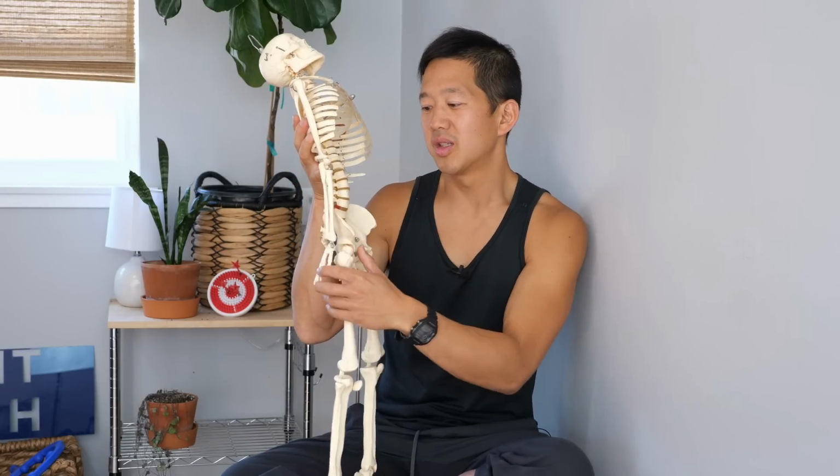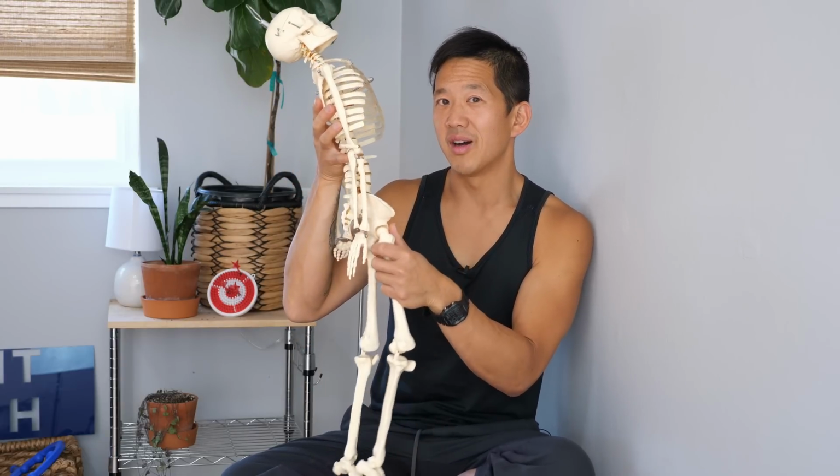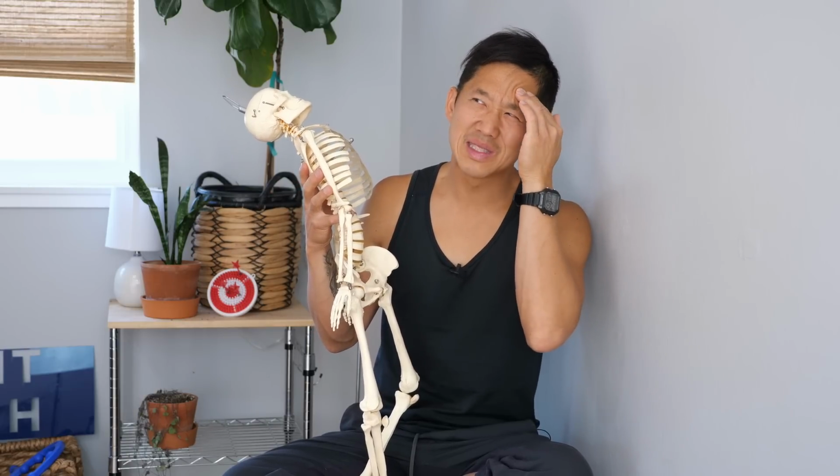In fact, if all you do is work until you feel like, oh, it's just neutral now, I'm good, I'm never going to do any more exercise, you will quickly find that your pelvic rotation comes back. The way we hold our bodies is a result of repeated position practice. Our daily lives are always asymmetrical. Your car is asymmetrical. Your mouse and keyboard are asymmetrical. Any sport you participate in is going to be asymmetrical, with the exception of maybe swimming and rock climbing if you're really, really careful about it.